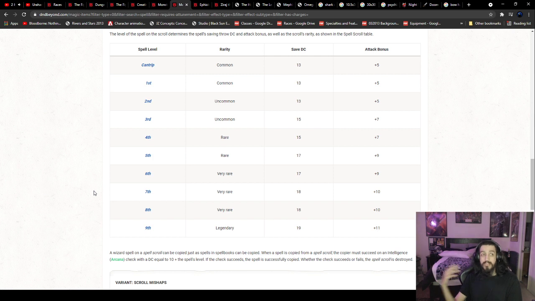If your item gives you the benefits of a 9th level spell, it is a legendary item. Somewhere between 6th through 8th level is very rare. 4th and 5th is rare. 2nd and 3rd is uncommon, and a cantrip or a 1st level buff on your item is a common thing.